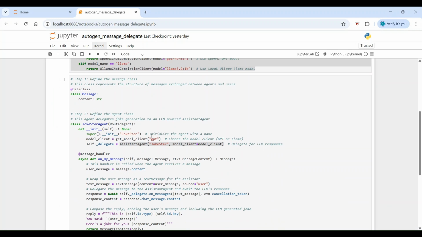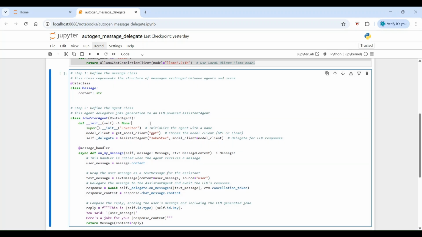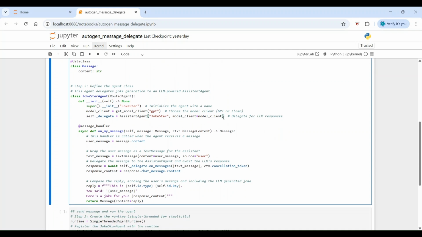When we want to build a little more complex agent which will start communicating with the large language model, we take advantage of this assistant agent, because it will hide all the complexities, right? So the first thing we do is delegate it to the assistant agent.